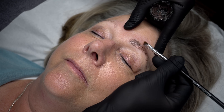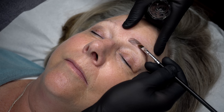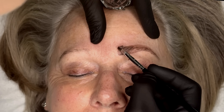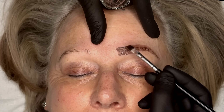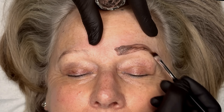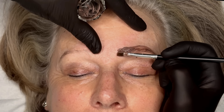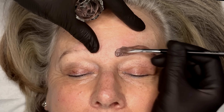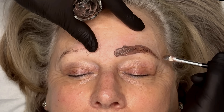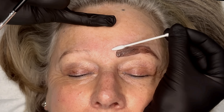By creating the shape of the brow I'm aiming to achieve, it gives a much better finish and I just prefer the result rather than covering the whole area. I use a fine angled brush to apply and ensure that all the little vellus hairs around the shape are also included and covered. This will help create a fuller, thicker eyebrow, which is something we're definitely trying to achieve with this lady.